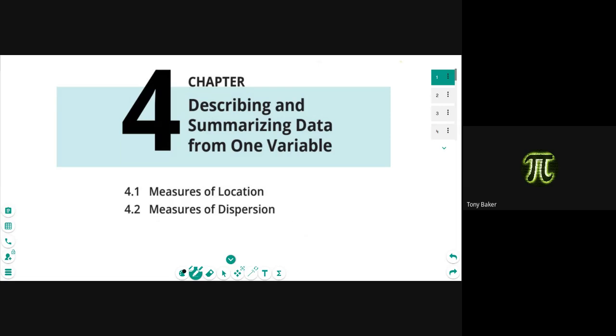So chapter 4 is where we start getting into a lot of calculations. This is where we'll start to actually find actual numbers. We're going to use the values, and we're going to start calculating actual statistics instead of just looking at graphs and more of the theoretical type stuff.